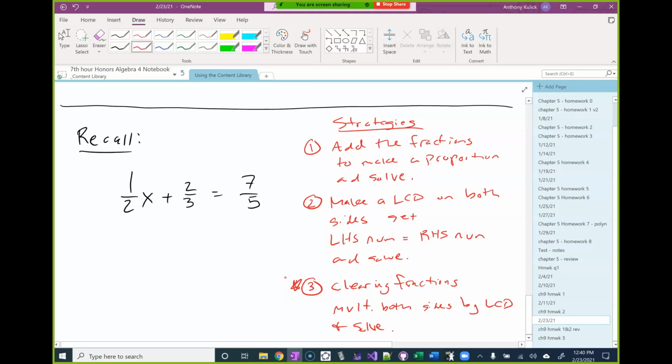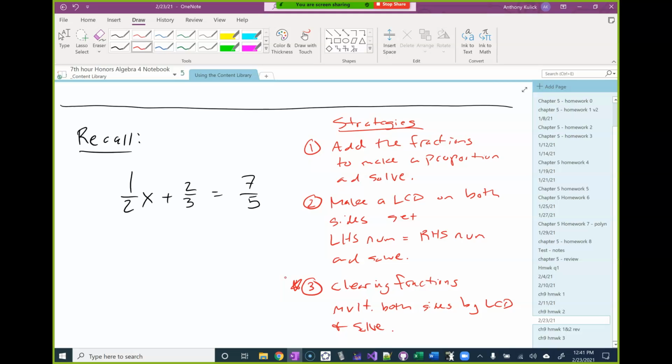But all these methods are valid. When I'm demonstrating things, I don't think it's necessary to talk about all 3 of them and make it confusing as the strategies start blurring together and overlapping. I'm going to do exclusively that. You're welcome to not. You guys can do different strategies if you want. You don't have to, though. I think that the clearing fractions is the best one. It will never be harder than one of the other strategies.